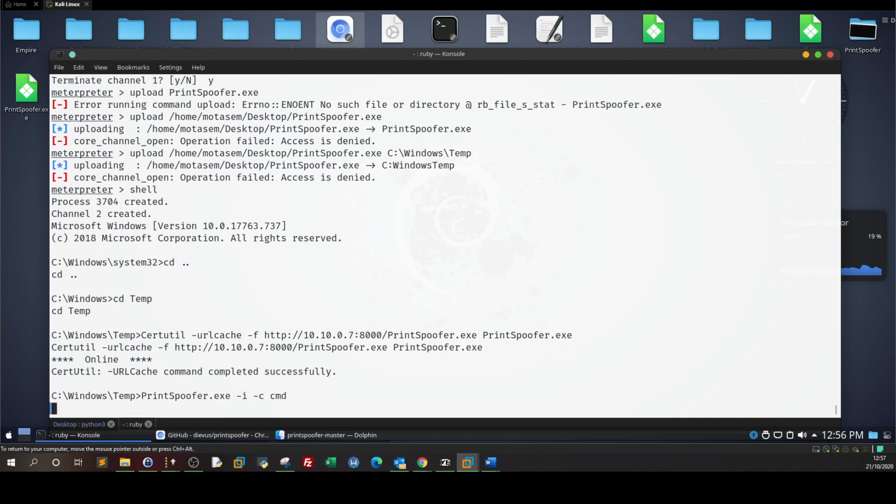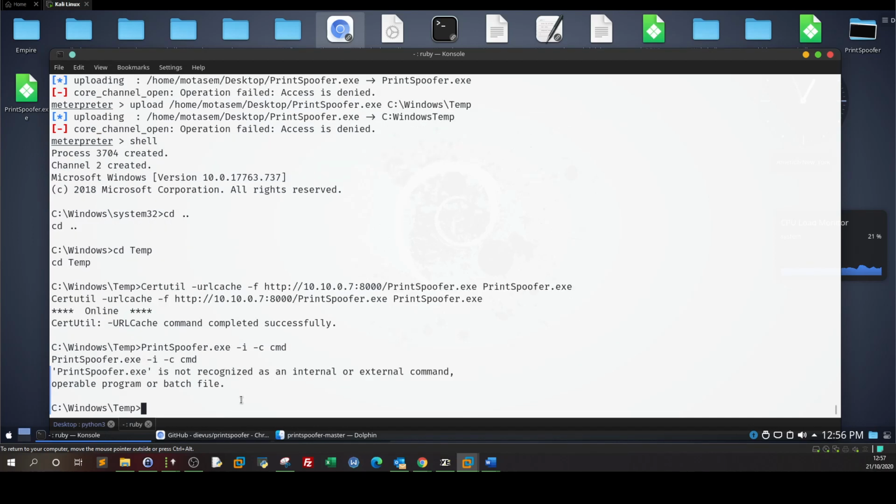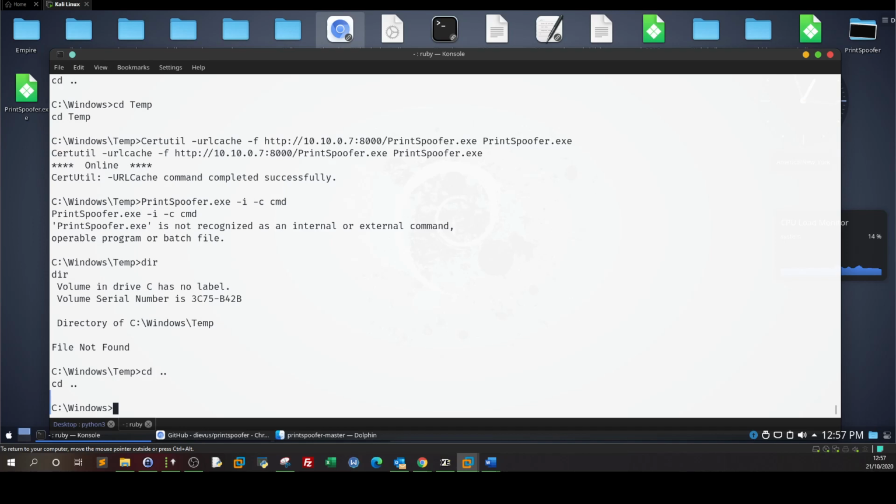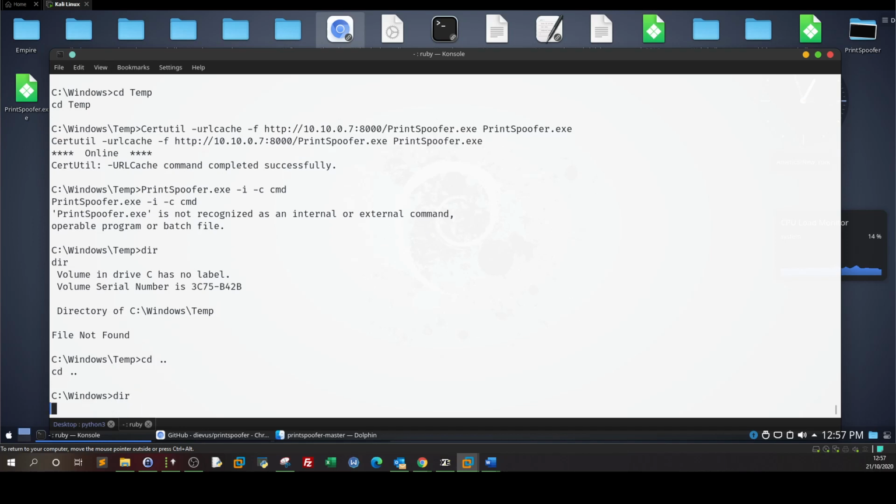And then cmd. Let me list. So the file hasn't been written to the directory, maybe because of permissions. Okay, so let's go back, find some other directory where we have permissions.